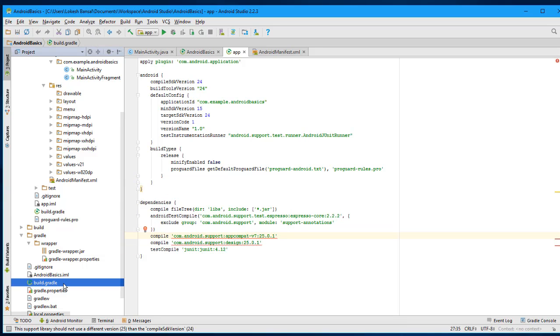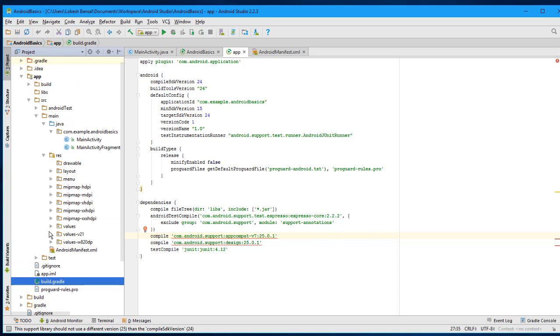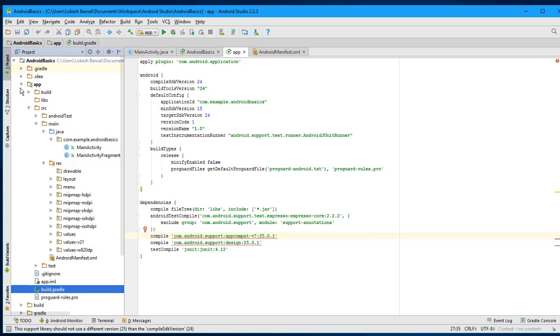This one is a project level Gradle which contains some properties for your entire project, and this is the local Gradle which is only for your app, I mean your module. So as you can see, it is inside this app folder, so it will only affect the things which are inside this folder.